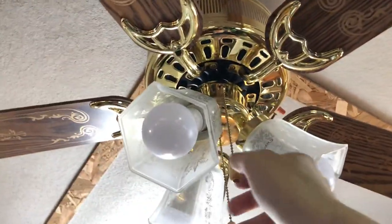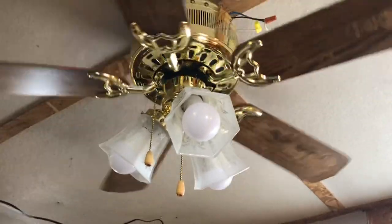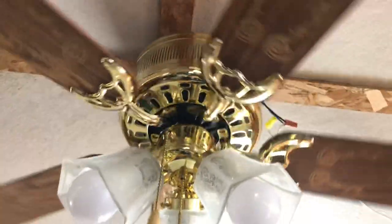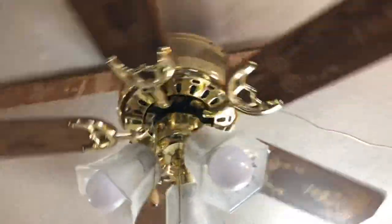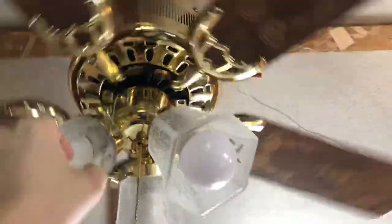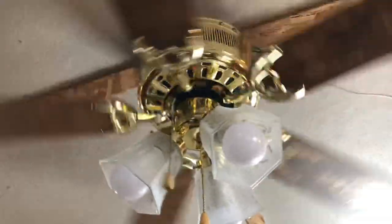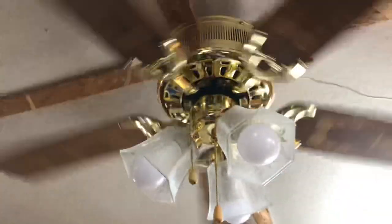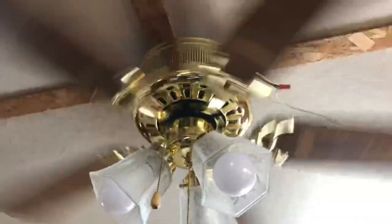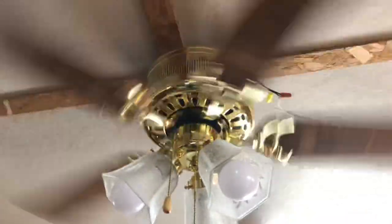There's a rebranded Universal hugger — it's originally a Union, I want to say, but when I bought it it was a Universal. This was a Marketplace find, believe it or not. I've been wanting one of these for a while — I love how the housing looks on it. There was a problem with the fan where the motor rubs against the housing, which is probably why the previous owner never used it. I really couldn't fix it so it only really does it when other fans around it are on, like the Pro Line, which kind of shakes it.